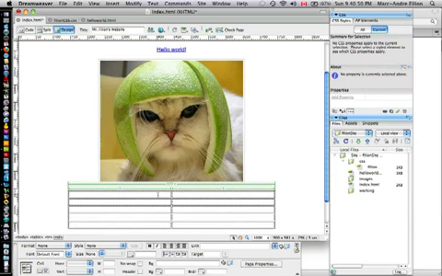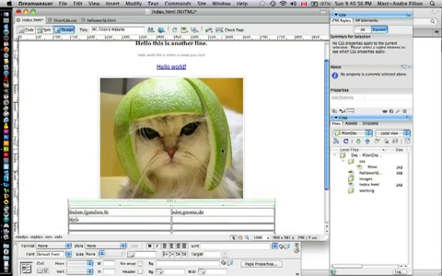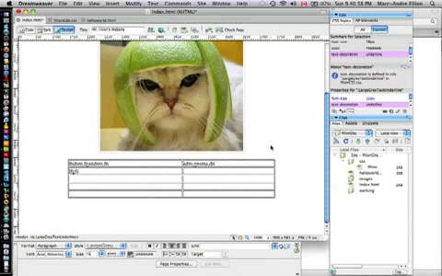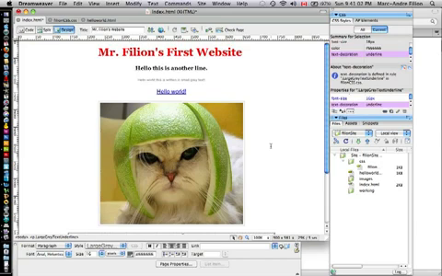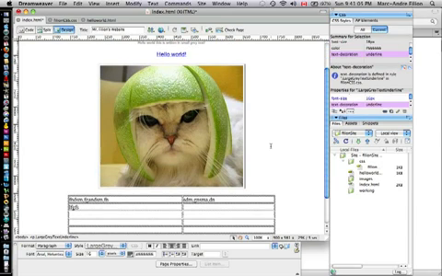So now you can add text on the inside of there, add text on the inside of there, and away you go. You can create all kinds of stuff with tables. So that's the basics. So now you should go ahead and create your 8 pages that you had created originally in your sitemap. Save those HTML files and start adding content and adding links between them.